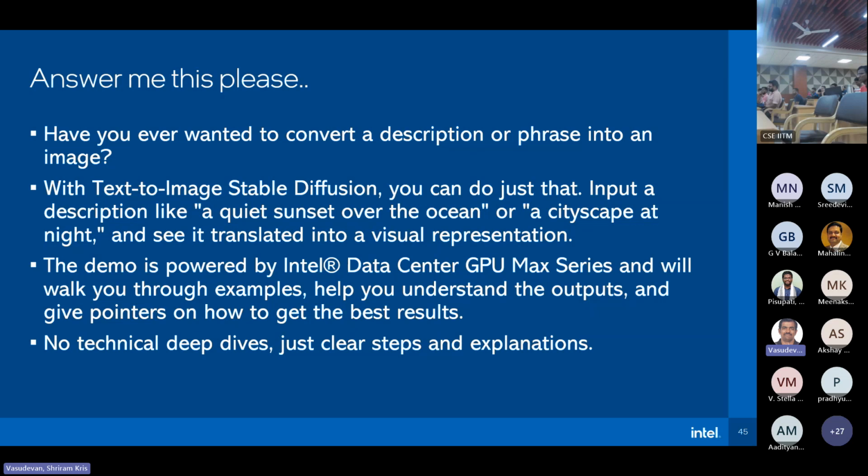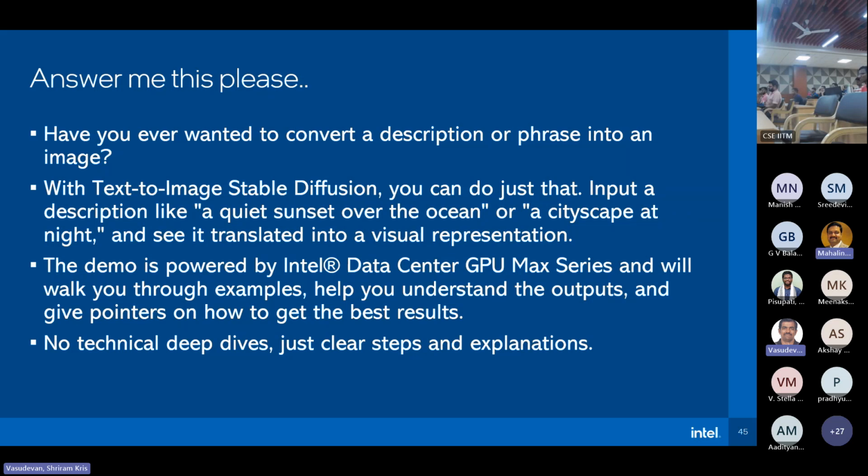Now what I'm going to do is show you demonstrations of this stable diffusion to generate some excellent images with the Intel Data Center GPU Max series. Jay has already spoken about it during his quick brief on what is Intel Developer Cloud, I mean the Tiber Developer Cloud, and what kind of GPUs and CPUs are there. I'll walk you through that again quickly, and we are going to utilize the samples available there for us to understand how we generate content.